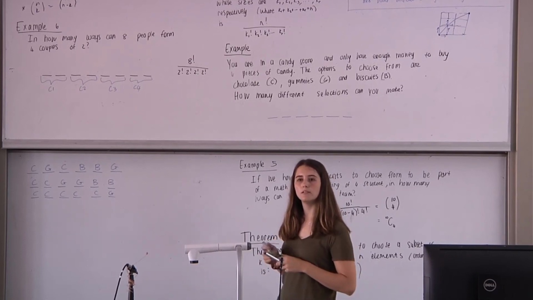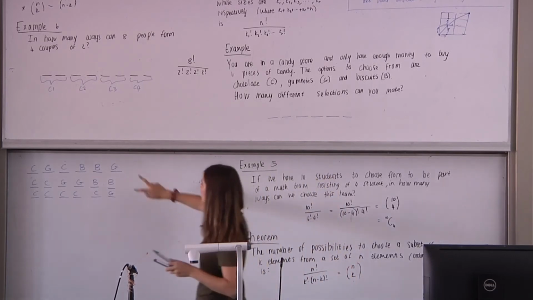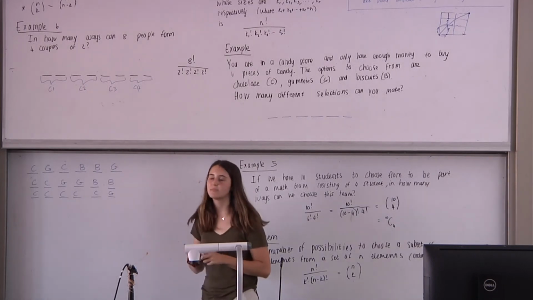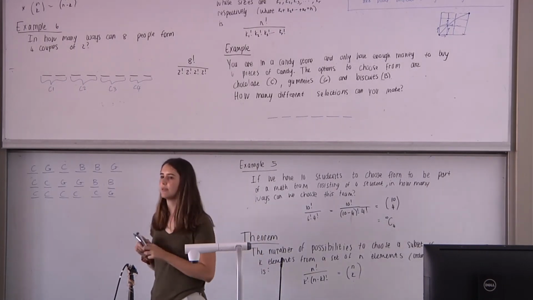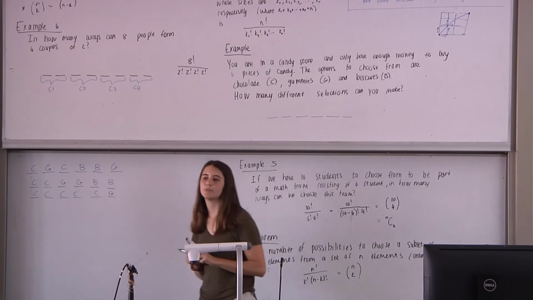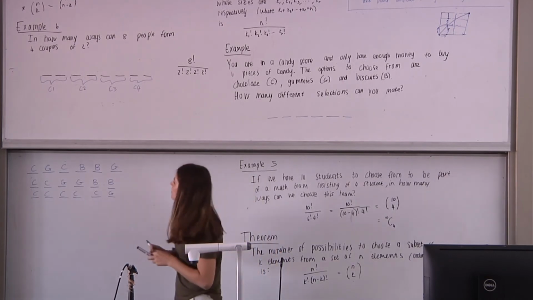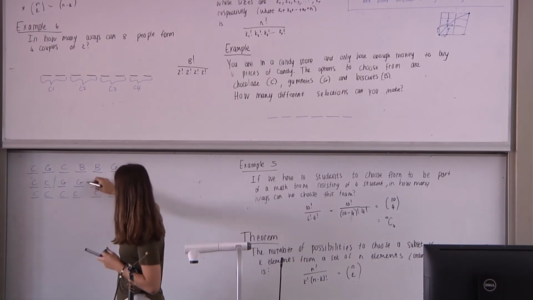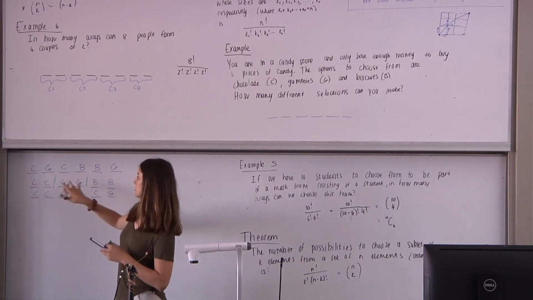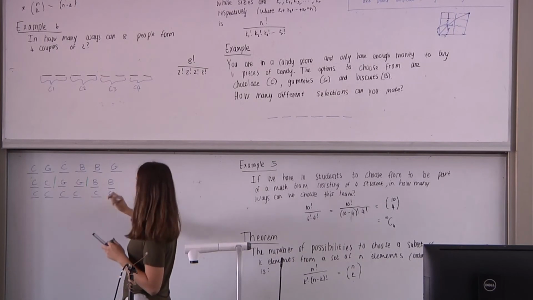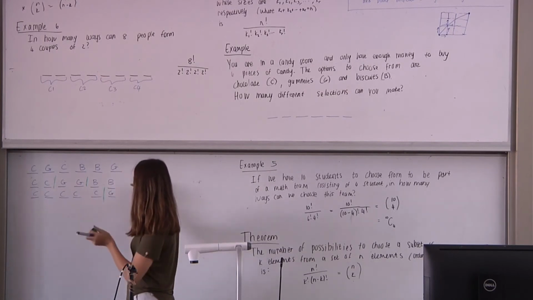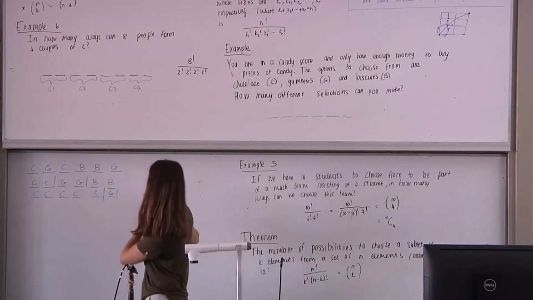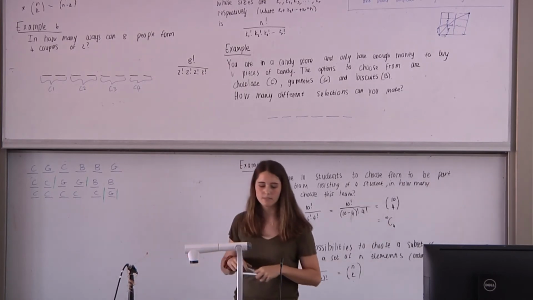Is the order relevant? Are those 2 different options? No, so they're the same option. I just rearranged to make it clear how many of each we took. Okay. So I could clearly divide here, put a line there, put a line here. 2 chocolates, 2 gummies, 2 biscuits, or 5 chocolates, and then just 1 gummy, and then no biscuits. Right?